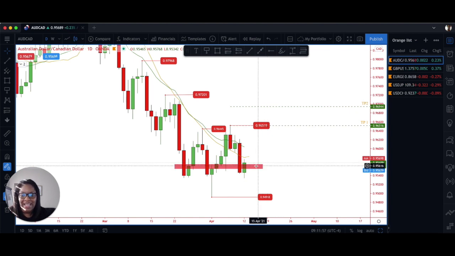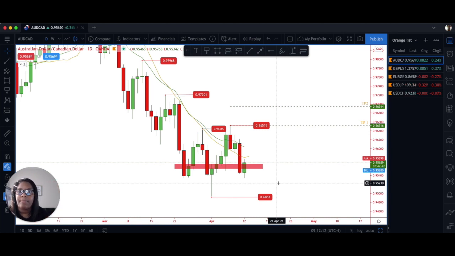So now what I'm looking at is, okay, well, if price can stay above 0.94918, because that's the number you need price to stay above, if this thing has given us a true higher high, prayerfully this area here is the true higher low where price will push up from. Okay, now it doesn't matter that it broke my zone. That does not matter. What matters is that price stays above a number, 0.94918. And if it does, you guys, that means that we could potentially go back and push up above 0.96519 and even higher, where my personal take profit was going to be. Another one is 0.96944. So that's the Australian dollar CAD in a nutshell.